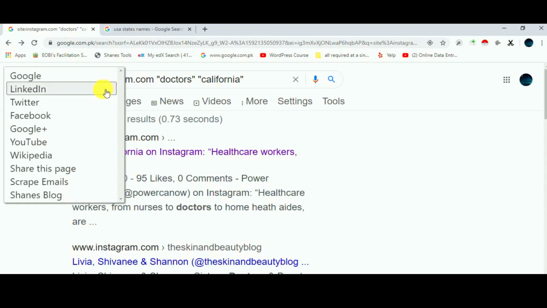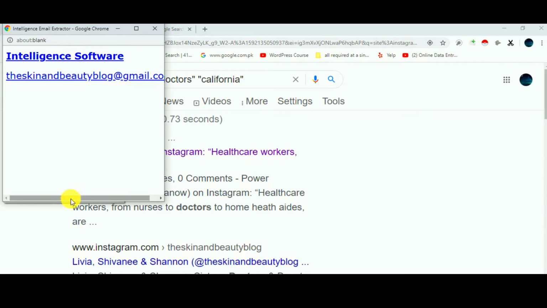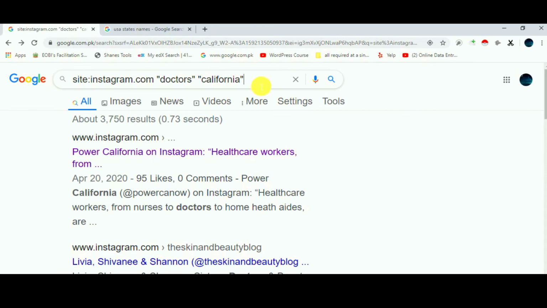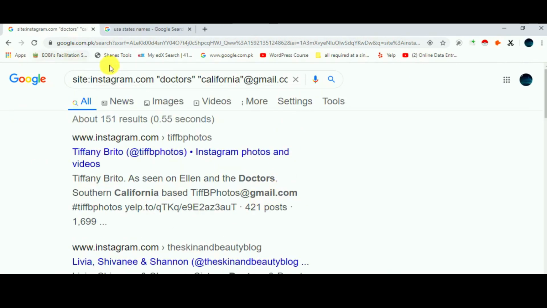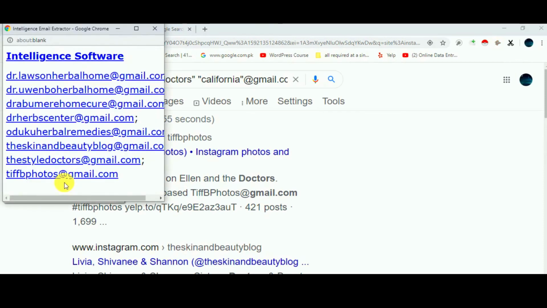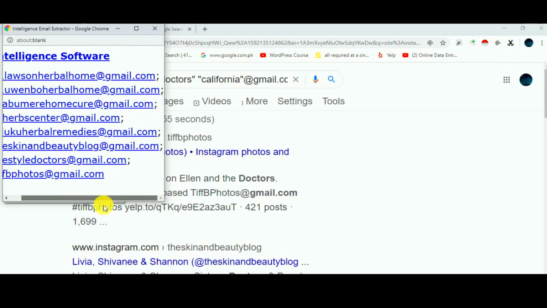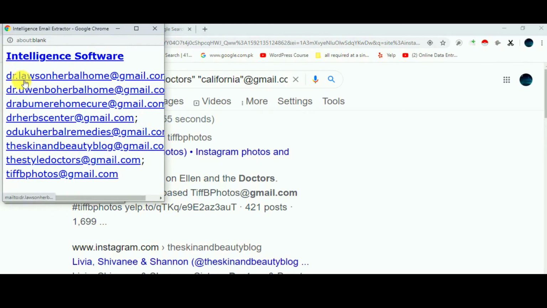So this is what the chains tool is, and I'll make another video to show you how you can add it to your browser too. So this is how you can scrape your emails. I've done it twice, but it shows only one Gmail account right here. It also helps you to find yahoo.com emails or other emails. So I'm writing at gmail.com, and here you can see you have almost 101 results, and almost 108 emails placed over here.